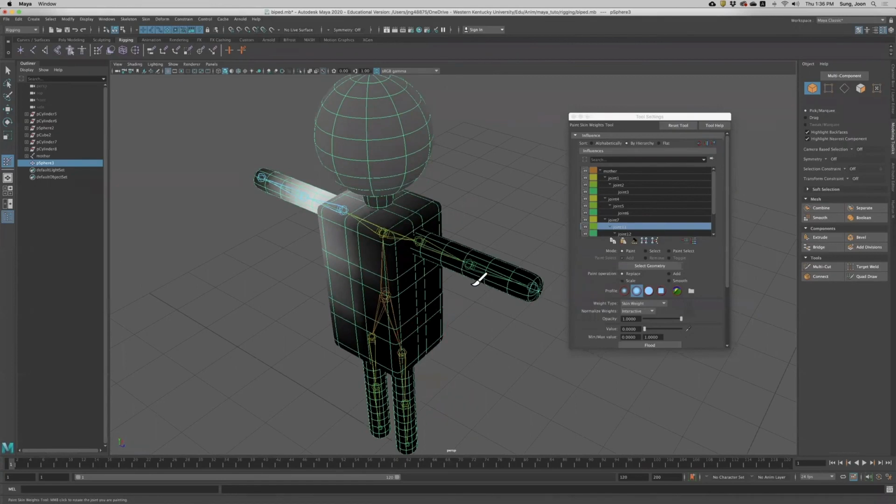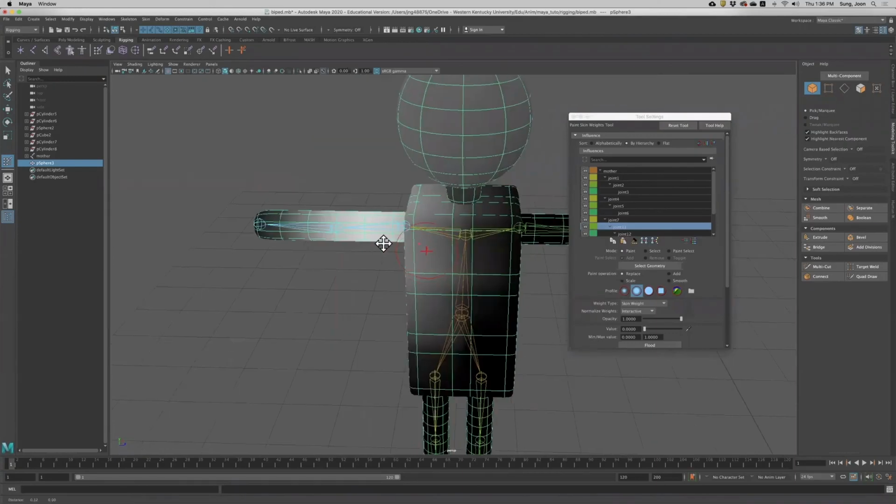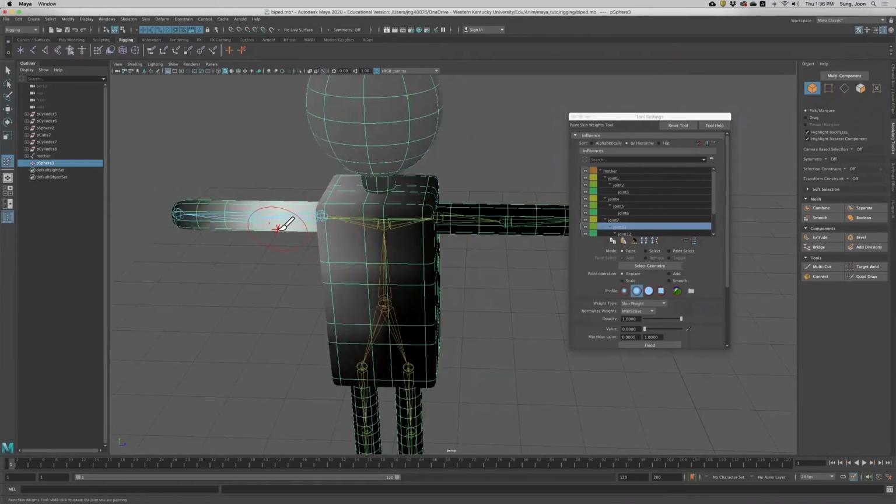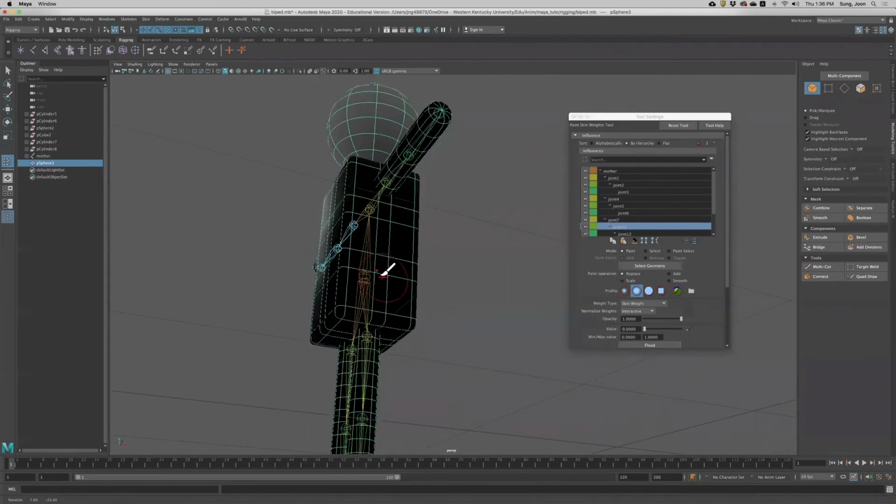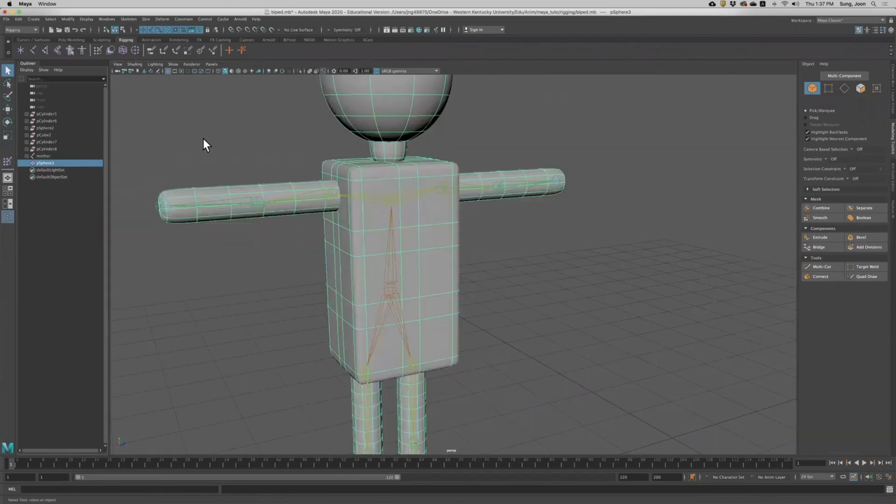When you move this joint, any joint, not a specific joint, any joint, only white areas will be affected. So for instance, the dark areas, the black areas won't care. These areas won't be affected at all.